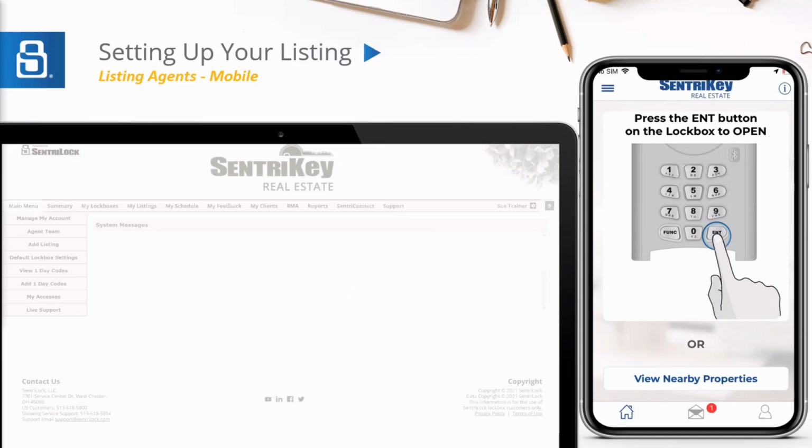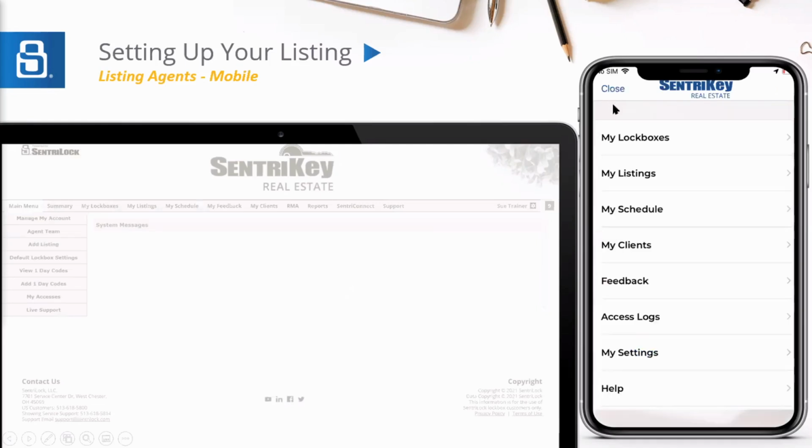So again, everything else you're going to get to in our app is going to be up here. I like to call this the hamburger menu. It's got basically 3 lines. So if you want to think of it as like 2 buns and the patty in the middle, we click on the hamburger menu here, and this allows us to get to the different sections. So again, same theme with my listings, my schedule, my clients, and feedback. All those are showing service element pieces, right? Right now, we're going to manage my listings, right?